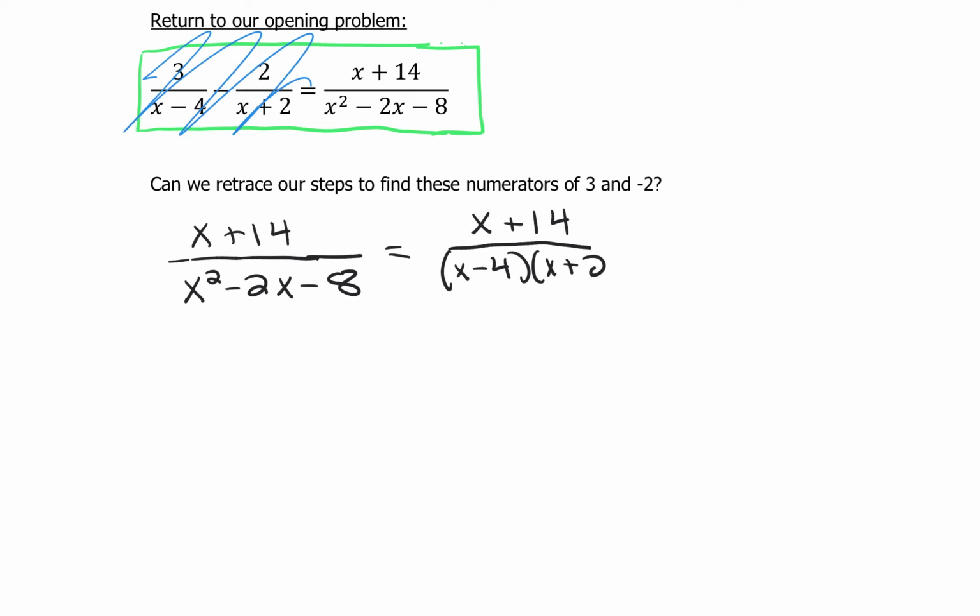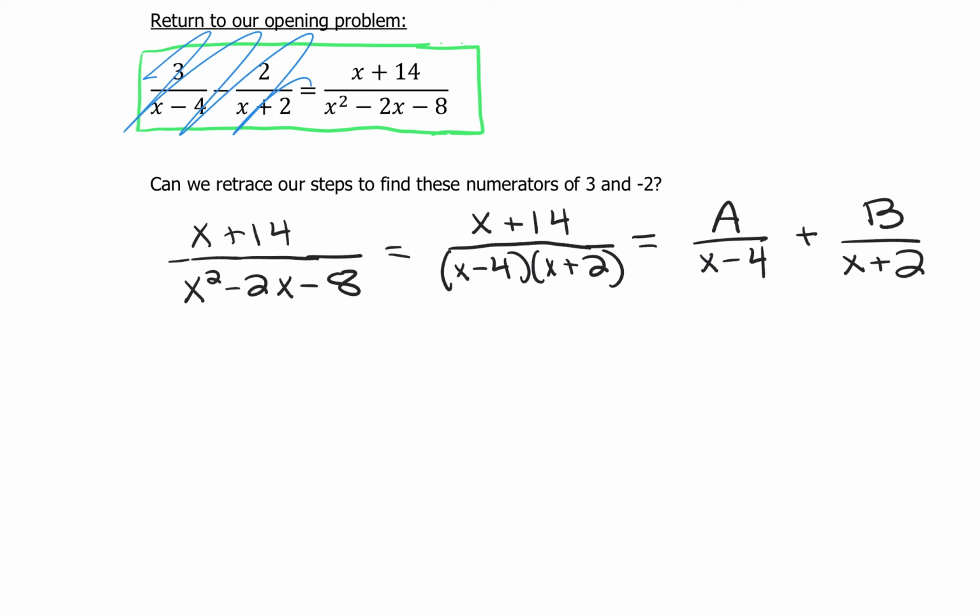And x plus 2. All right. So what we're going to do is break this up where we have some constant over x minus 4, we'll call it A, and some constant B over x plus 2. Important to know that it wouldn't have mattered if we had these denominators in a different order, right? Addition is commutative. I could have put the x plus 2 first and the x minus 4 second.